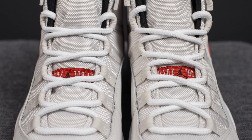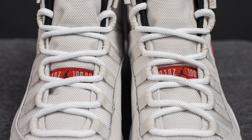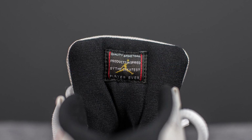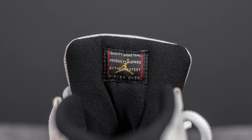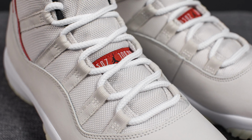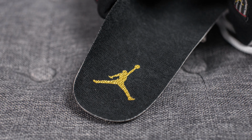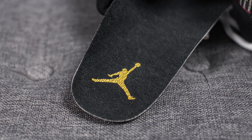The tongue in this case is also constructed out of ballistic mesh. In the middle, we have this hit of red nylon, and we have the words Jumpman Jordan along with a black Jumpman logo. On the back side of the tongue, this is black, and we have this familiar phrase that reads, "Quality basketball products inspired by the greatest player ever." Overlaid on top of the tongue, we have these thick rope laces in white. Moving on to the inside of the shoe, the insole is your standard black colored Jordan insole. On the heel, we have this metallic gold Jumpman as well.